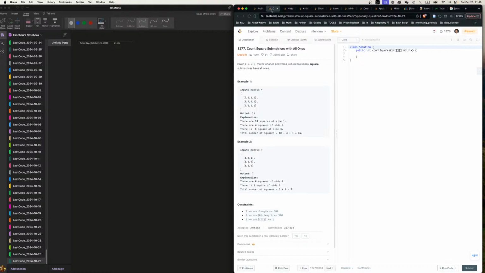So in this one, we have 15: 10 with side 1, 4 with side 2, and 1 with side 3. It has to be a square, so it's either side of 1, side of 2, or side of 3. Gotcha. This is side of 1: 1, 2, 3, 4, 5, 6. Side of 2, you have 1. Okay. Interesting question.